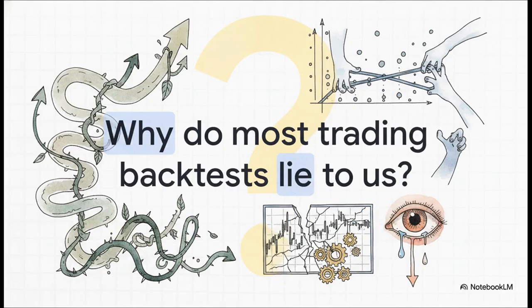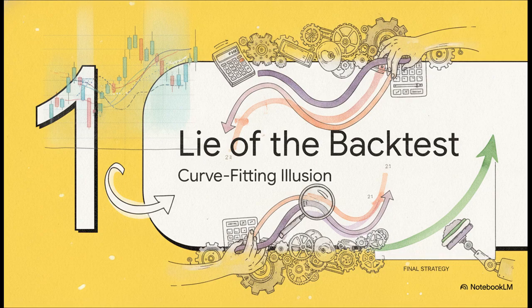So why do most trading backtests lie to us? The short answer is human nature combined with mathematical loopholes. You see, historical backtesting is heavily plagued by two massive issues: path dependency and curve fitting. Path dependency means a strategy only looks good because of the exact, specific sequence of events that played out in the past. Curve fitting is even worse, honestly. It's tweaking the parameters of your strategy over and over again until it perfectly matches historical data. The result? You get a backtest that looks like a masterpiece but is actually completely useless for tomorrow's unknown market conditions.